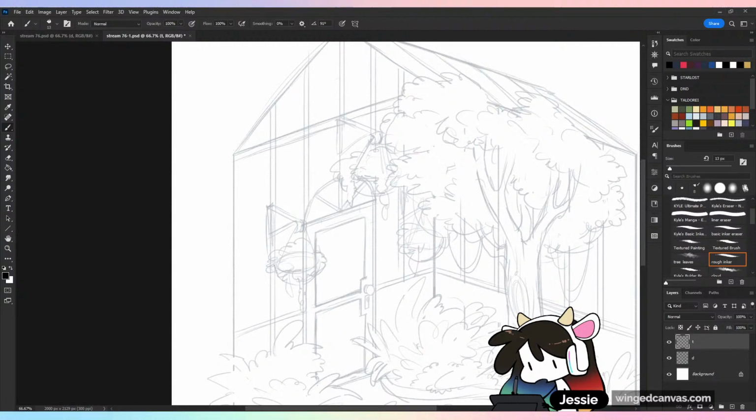She used the line tool? I use the line tool all the time. But in Photoshop, it's a little bit different. You can just hold shift to draw directly across.